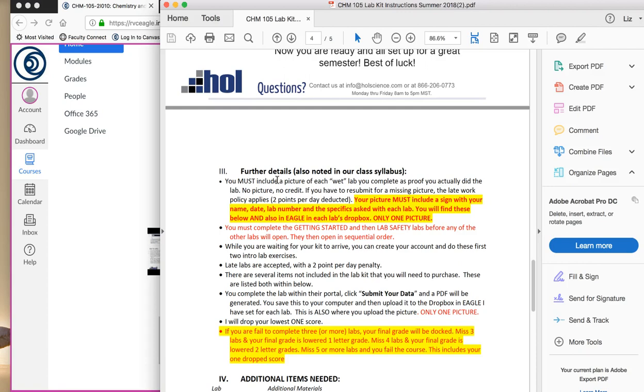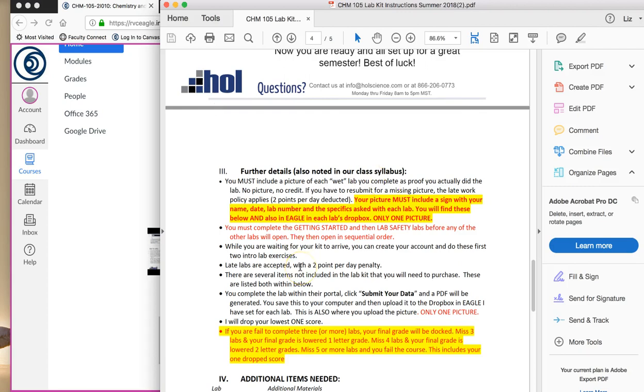And in fact, you have to take a picture the first 2 labs as well, but we don't consider them a wet lab. So what goes on with your pictures? What do I mean by this? Well, you're going to get a lab document, a PDF, from the hands-on learning people as you complete and answer their questions, submit the lab. It will give you a PDF to upload.